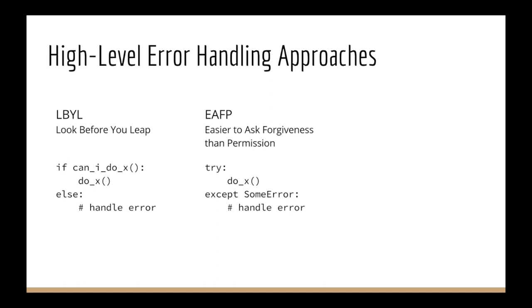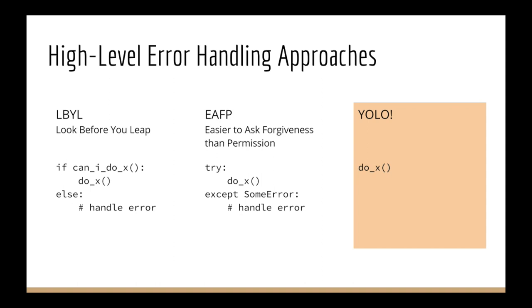The problem is I don't like either of the standard two approaches. Sometimes there's no way around it, but I prefer the one on the right. I'm going to show you the kind of error handling that I like — I even gave it a four-letter acronym. What I'm saying is: the error handling is not here. It's somewhere else. I'm not saying there's no error handling; I just don't want to see error handling mixed with my code as much as possible. The rest of the talk, I'm going to try to show you how you can do this — and you cannot always do it, but a fair amount of times you can.